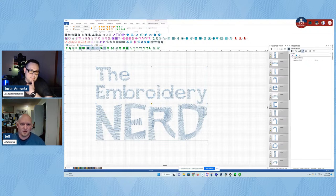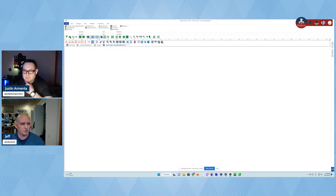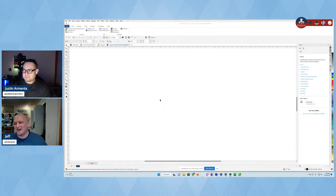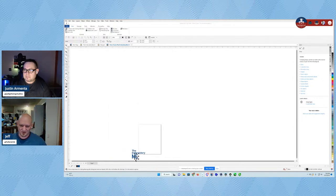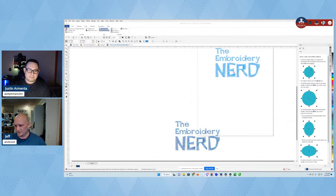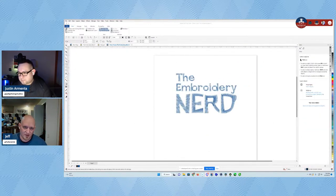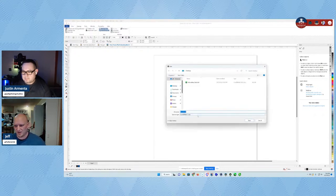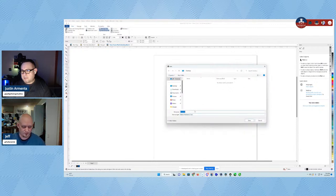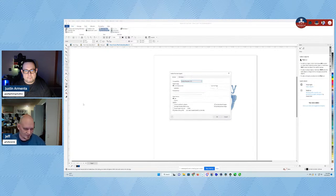To save out the vector, I will go into Corel Fusion mode and hope it works, because this is the version of Corel that did not like it. There we go. It's going to render this out for us. I'm just going to pull it up here onto the page, and then I'm going to save it. One thing I was really surprised with is I can't save it as an EPS file by default. I can save it as a CDR or an AI, so I should be able to use a straight AI file. I'll save that as an AI file, and then I will come over here and upload it to Justin, who will download it.